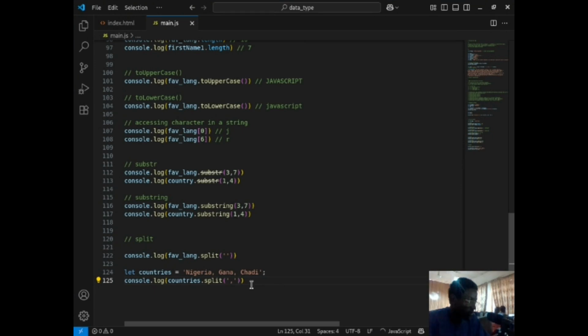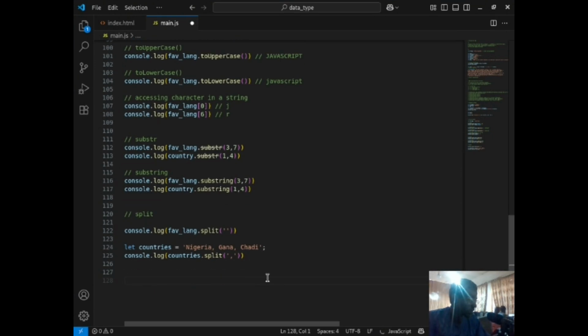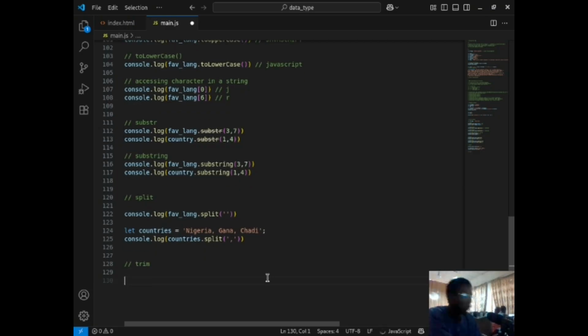After that, we are also going to talk about something called trim. What trim allows you to do is remove white space from your string. Let's say right now I have a sentence that says I am a footballer.